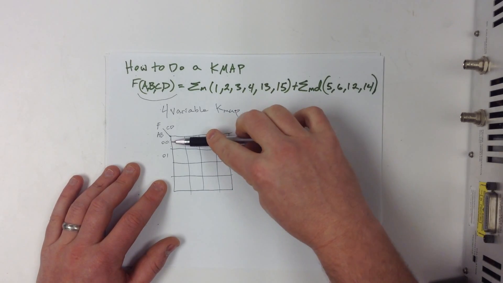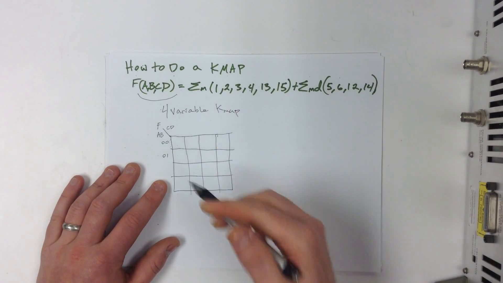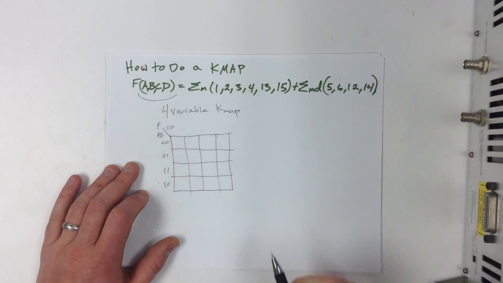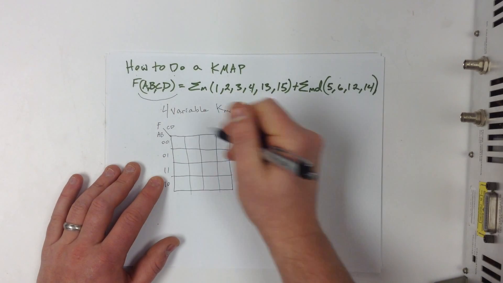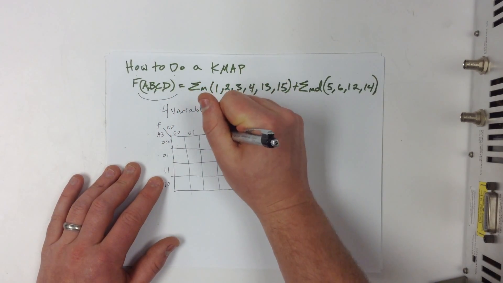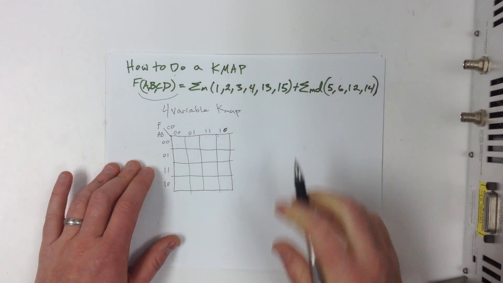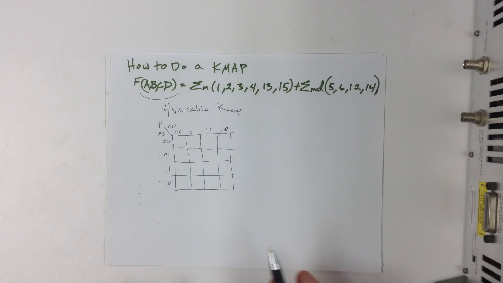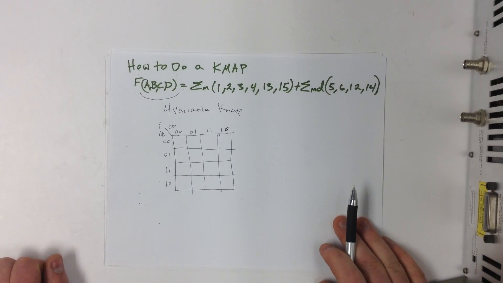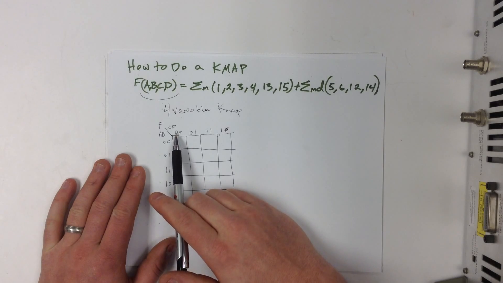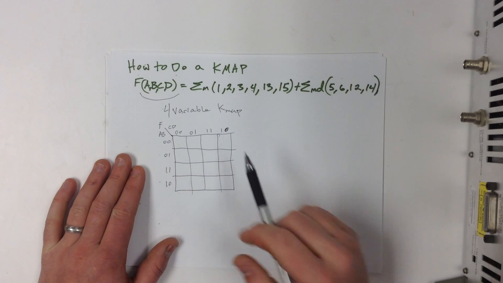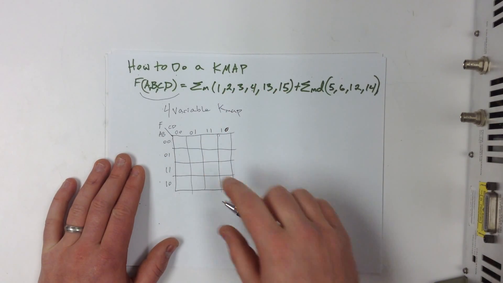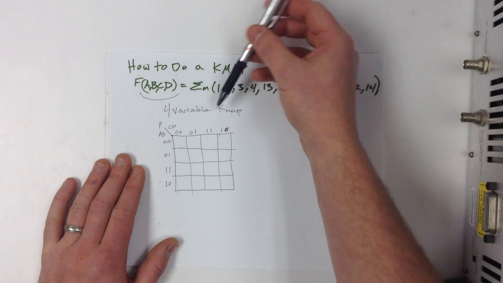But what we have to make sure to observe here is that this is gray code. So 0, 0 is a 0, 0, 1 is a 1, then we have to go to 1, 1, and 1, 0. Let's go ahead and do the same thing on this side. So now that I've numbered it, let's go ahead and look at the minterms. Notice that it's a gray code numbering. A lot of people mess this up. The K-map spits out just a bunch of stuff that's absolutely useless to you if you don't number it right.